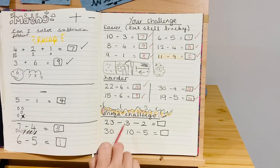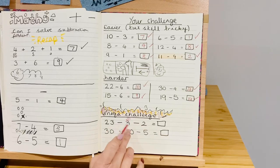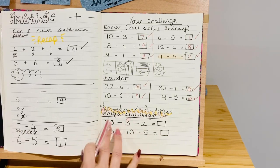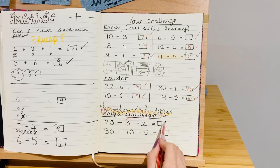So 23 take away 3 is 20. We know that because there are three ones in 23. We've just taken away three ones there. So we're just left with the tens, which is 20. And then if we take two away from 20, we end up with 18. Give yourself a tick if you got that one.